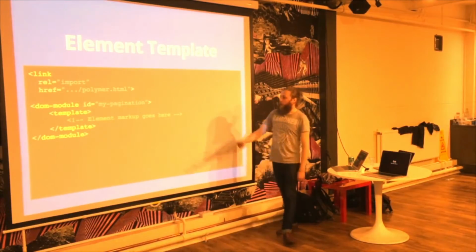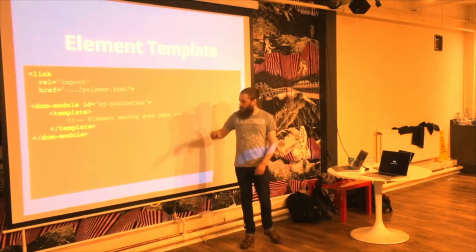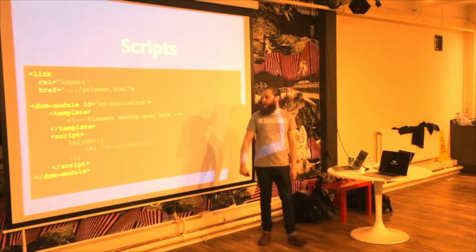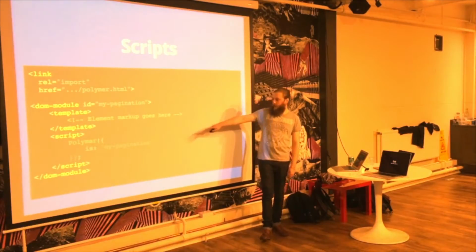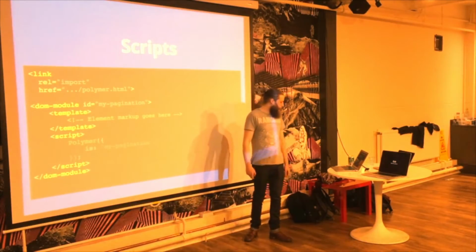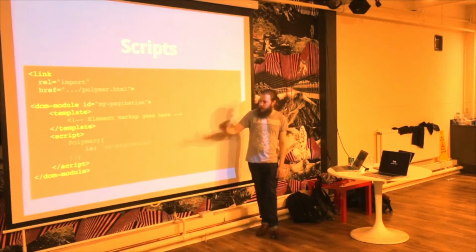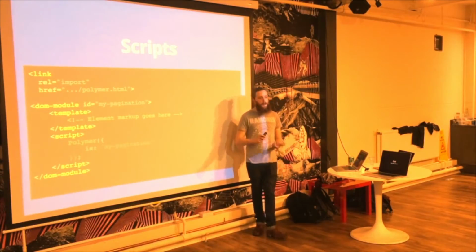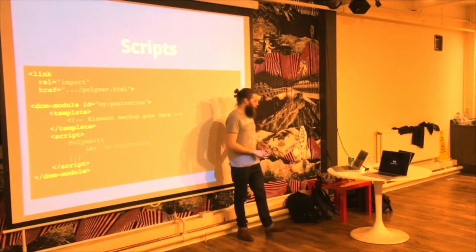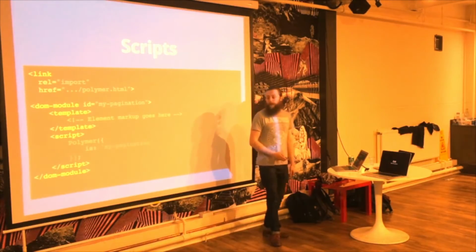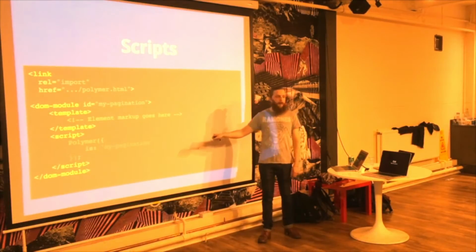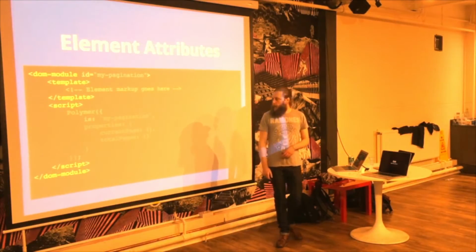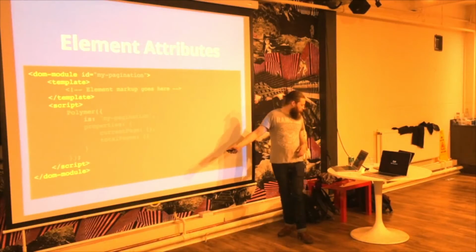This is the template bit. This is where all your markup will go. We'll come back to that later, just so you know where it goes. You need to include the scripts as well. So you instantiate Polymer there, you tell it that it is my-pagination. This is where you can also include attributes, change events such as when it's created, when it's updated, when it's destroyed, all sorts of stuff. You can put methods in there that you can call, and they're all exclusive to your element. They won't conflict with any other JavaScript on your page. So we're going to pass in some properties. Can you read that? The syntax highlight isn't great there.